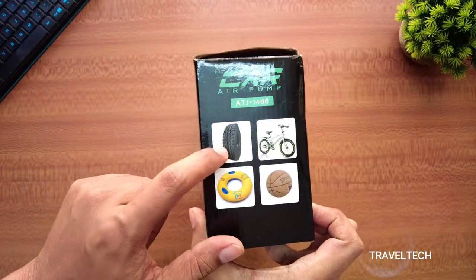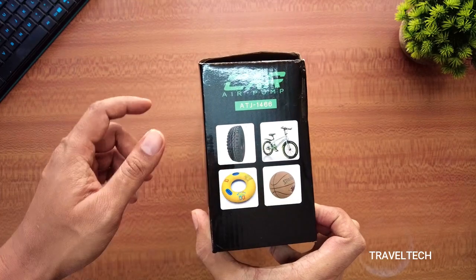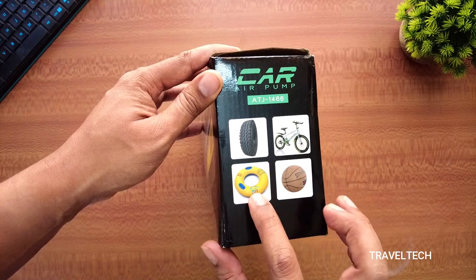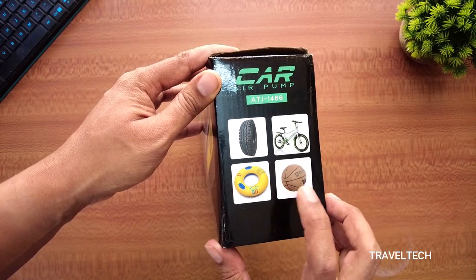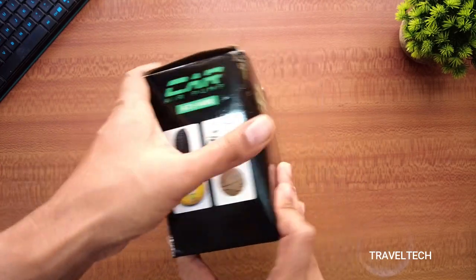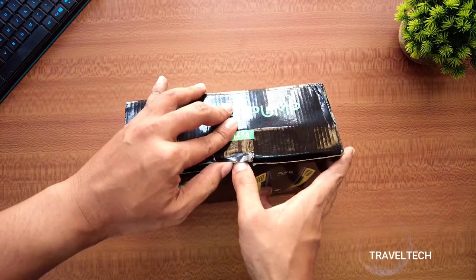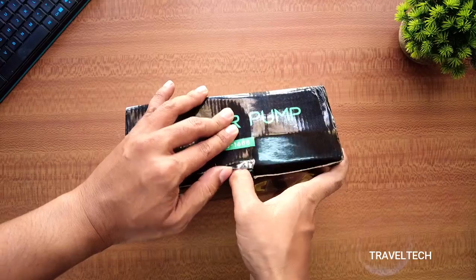On the right side of the box, you can see the pictures of various things for which it can be used in order to pump in the air. It might be your car tires, your bicycle tires, it might be your rubber floatables, or also the basketball or volleyball or footballs. So you can use this for multiple purposes. So let's just go ahead and open up the box and see what are the contents inside.